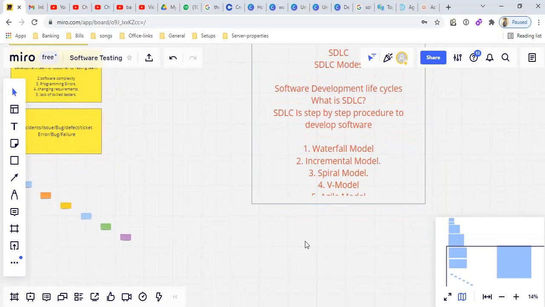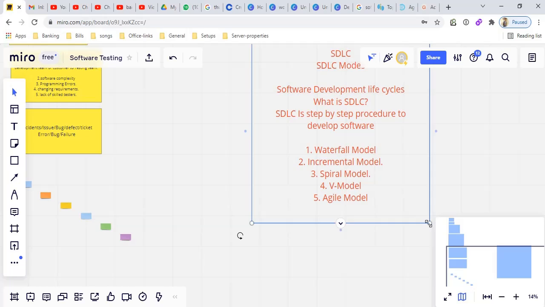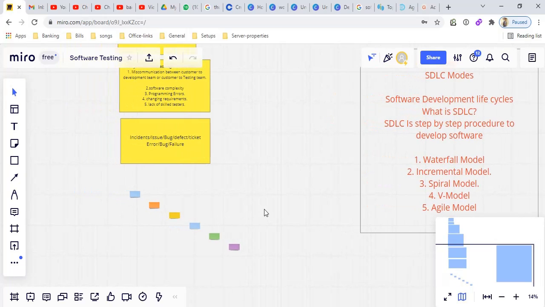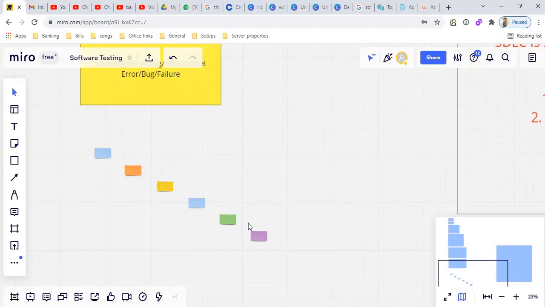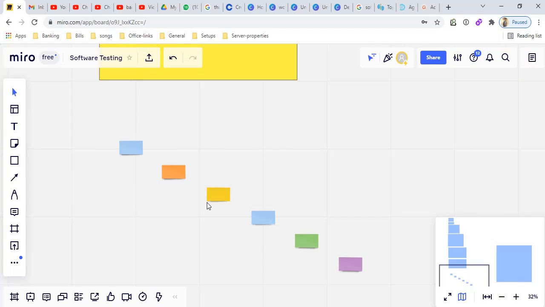I'll try to cover a dedicated session for the Agile model because it's very important. It has a lot of topics and is important for both experienced people and freshers, because a lot of questions come from it.